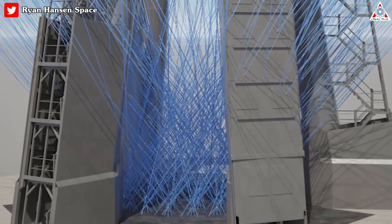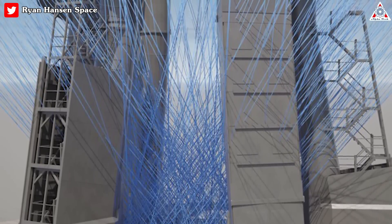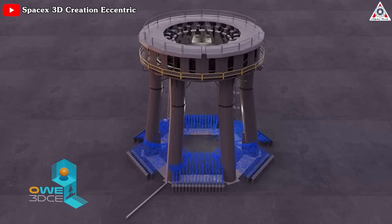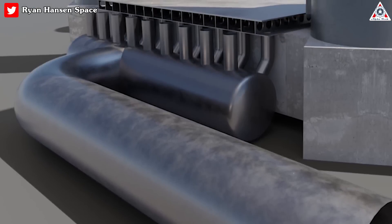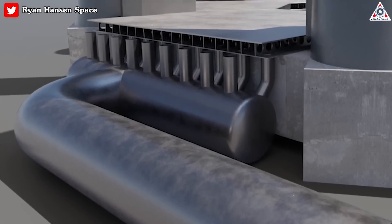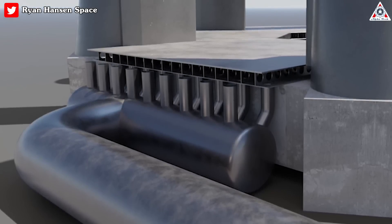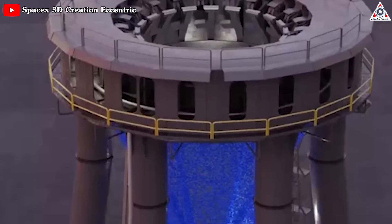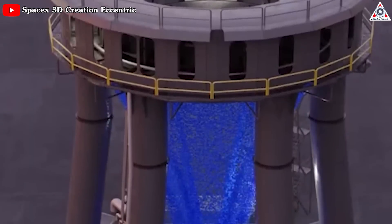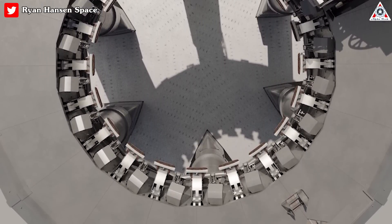To ensure the following flights don't fling debris everywhere, the company is adding a new feature: a pair of massive steel plates with pressurized water to help dampen the effects of as many as 33 Raptor engines igniting during takeoff. This will consist of two steel plates, the top one full of holes that will allow cold water to shoot out during the launch. The idea is that the steel will withstand the intense forces better than concrete, while the pressurized water will additionally dampen the impact. Musk even likened it to a massive, super-strong steel shower head pointing up.